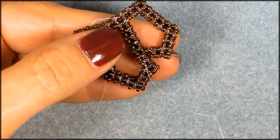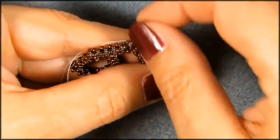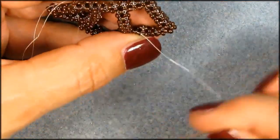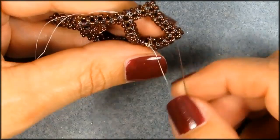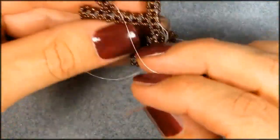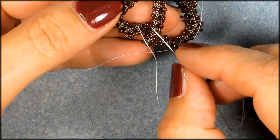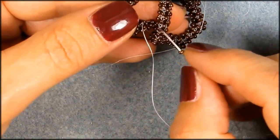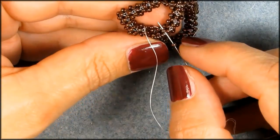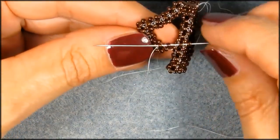Okay, now picking up another seed bead, and I have to go into the bottom one where I came out of. Now this is going to be difficult — the top closing as well as the bottom closing are difficult — so we might as well start with the top closing. You need to move forward into the seed bead on the top, and it's just easier if you turn it around like that so you can see where you come out of. That's that middle seed bead, which also means you've got to find that middle seed bead right here that you need to go into. Picking that up, got it connected here on the bottom. And that means this right here is the seed bead you go into — to the other side — and then you can pick up that seed bead and that seed bead that you went through to the other side again.